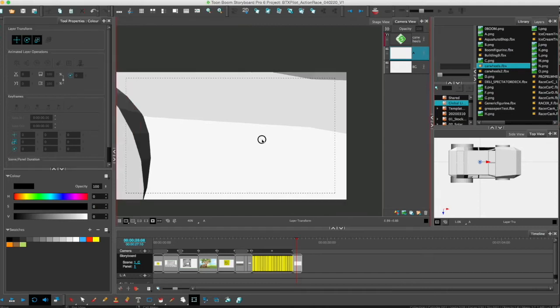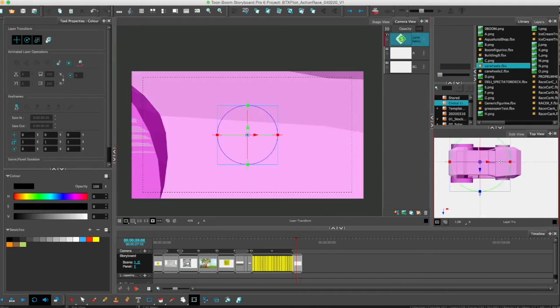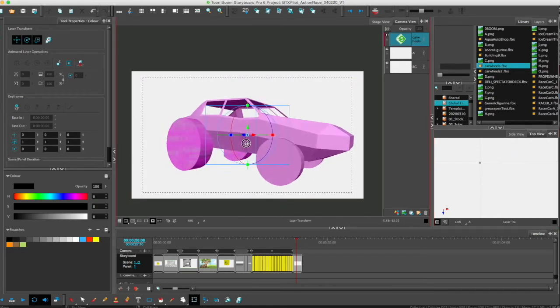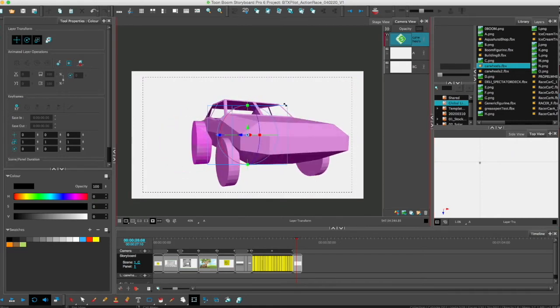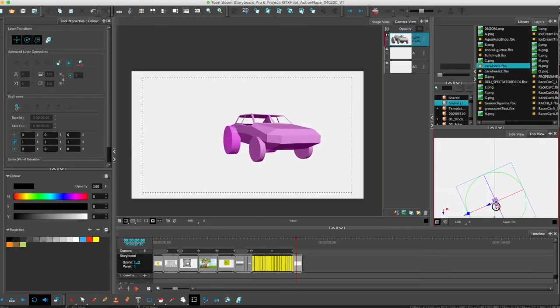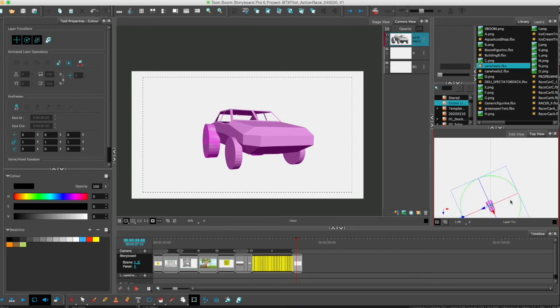In my other videos, I'll show you how I animate the rigged 3D assets directly in Storyboard Pro. It's possible to create stop motion with only 3D assets in Storyboard Pro. I haven't really been able to do all of that, but yeah, it's definitely possible. So check out the other videos.